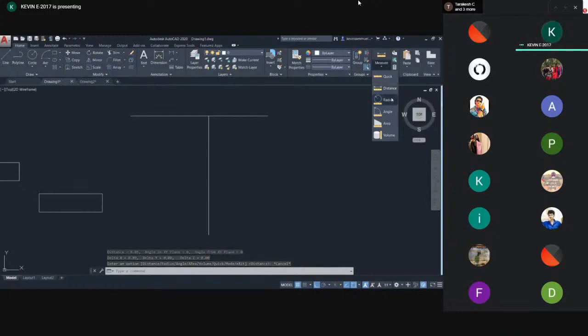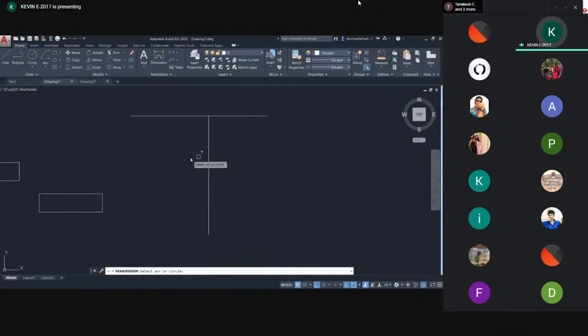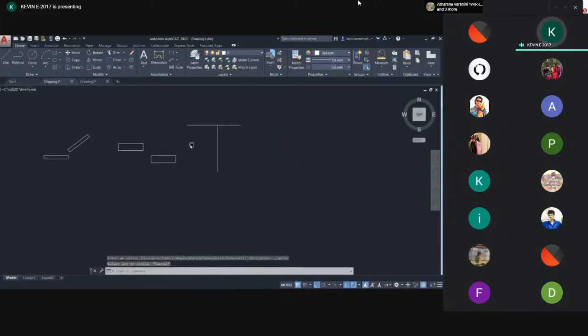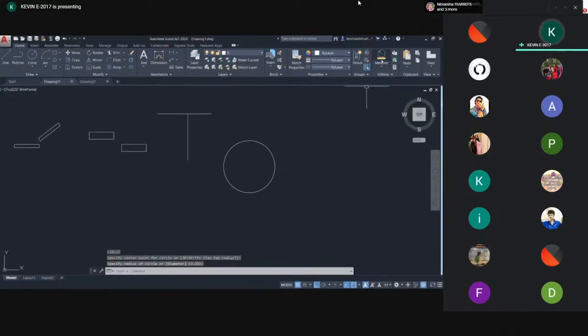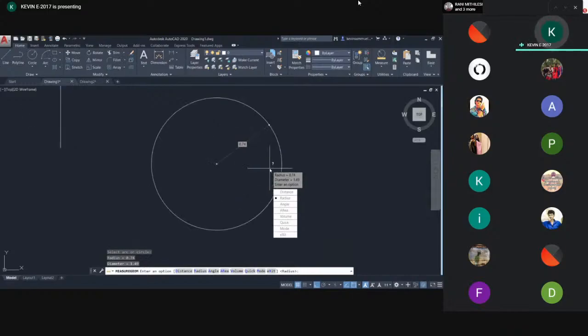And if you want to know the radius of a particular object or a circle, I don't know the radius of this particular circle, and I'm using this measure, and it is asking to select an arc or circle. So I'm using this, and it will automatically show the radius of the circle. So 0.74 is the radius of the circle.